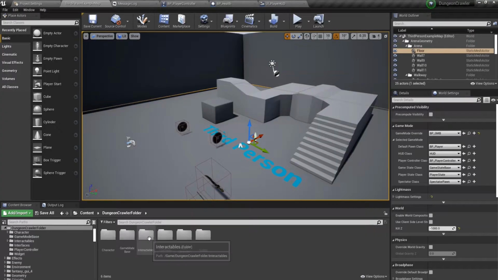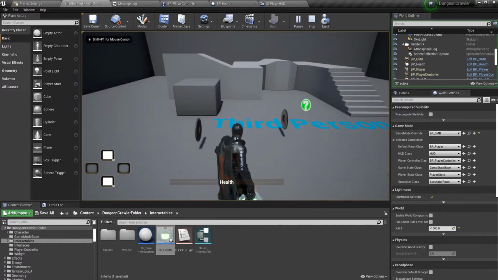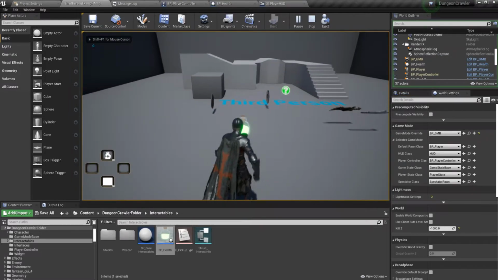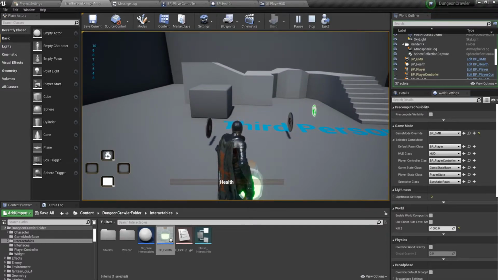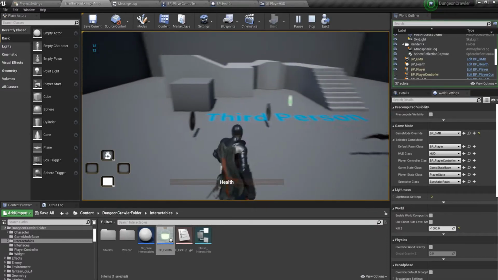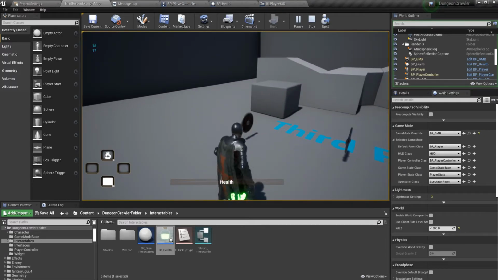Okay, everything is set up, so interactables, BP_Health over there, that is our health. Let's see, 2, 3, okay, this number shows up correctly, which is good.